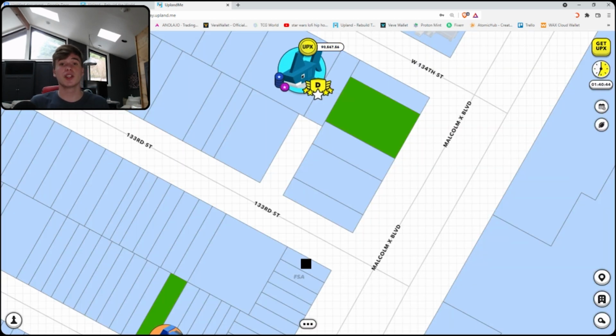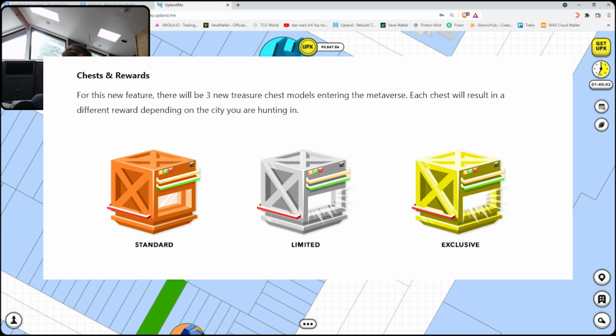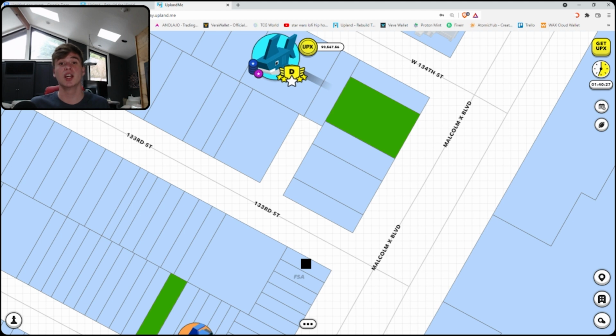But every once in a while, you will encounter a Spark chest. Spark is delivered every Tuesday, so you won't know immediately how much you got. Every Tuesday, they deliver out the necessary Spark.